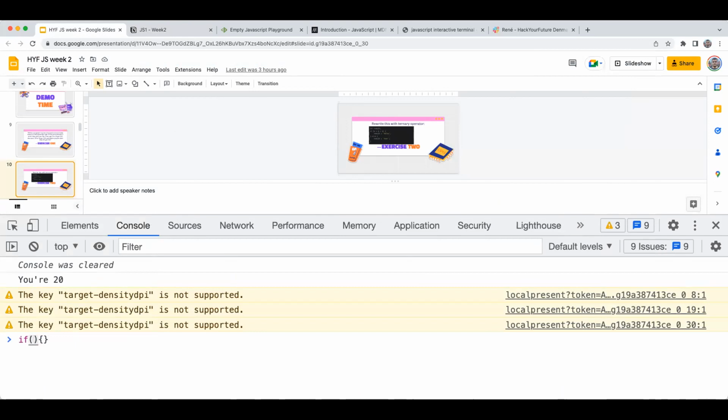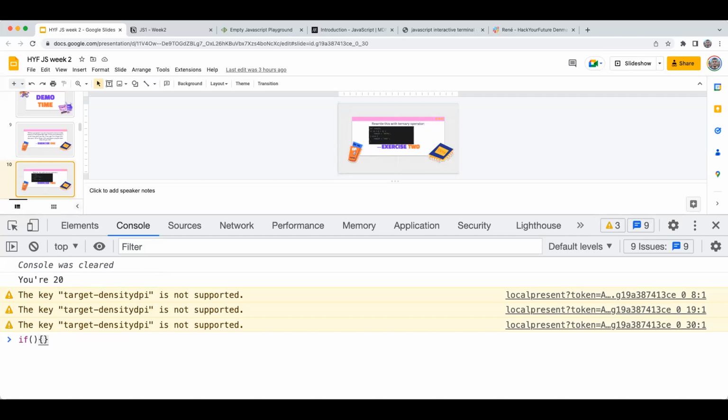But what is the definition of true? When we do, for example, comparison greater than or equal to a value, then that would be true or false, right? But JavaScript has something else called truthy or falsy. So true is a truthy value, but also an empty string is a falsy value.